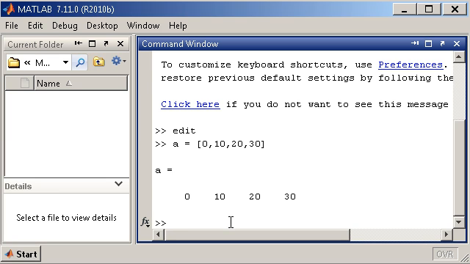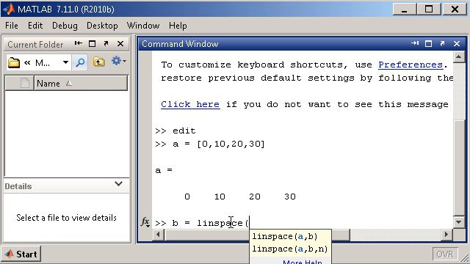Another way of creating that same array, which is useful when you get to the point where you have a lot of elements, is a built-in MATLAB function called linspace. So B equals linspace, and linspace is good for filling up an array with a bunch of equally spaced values.